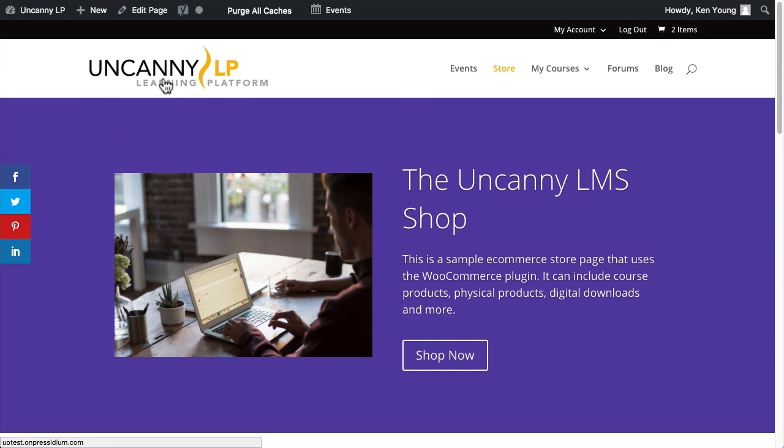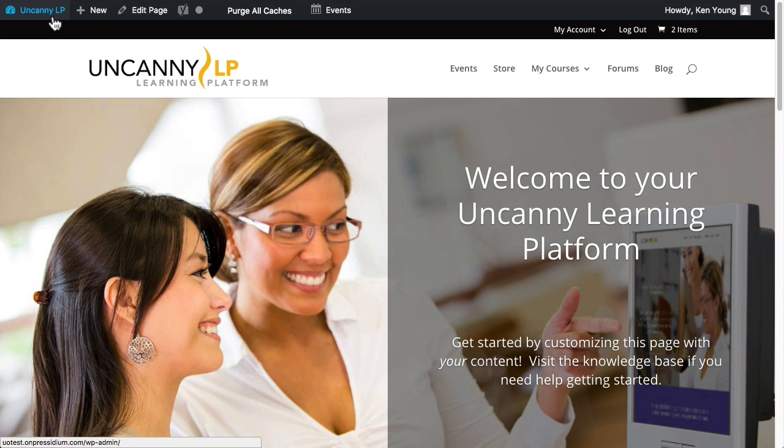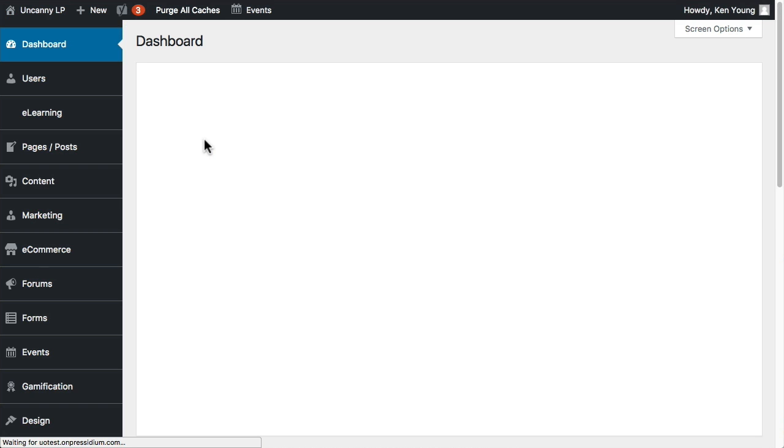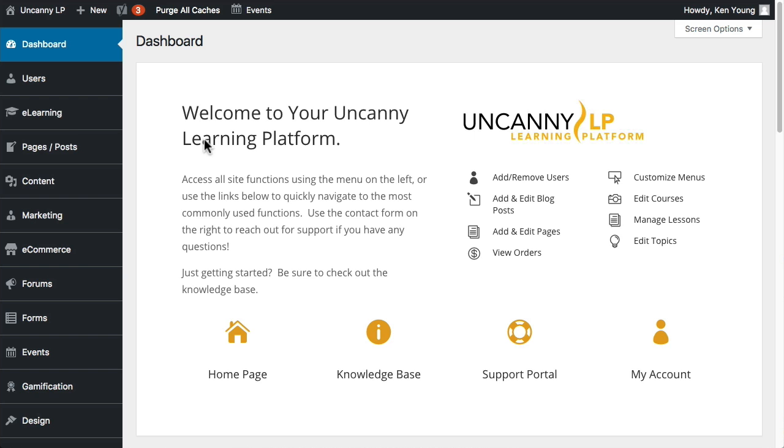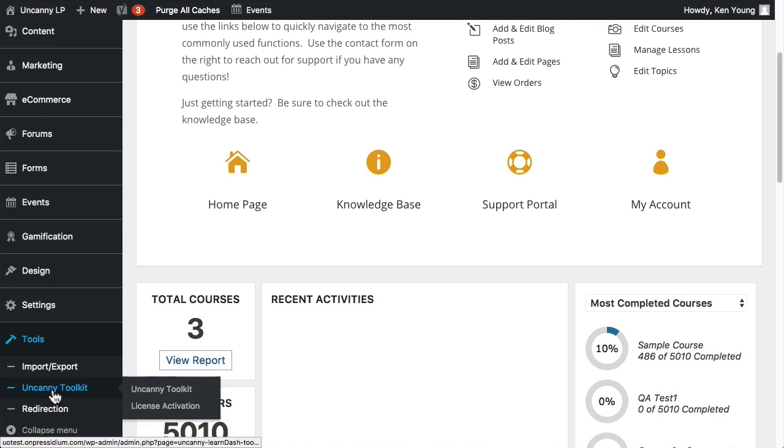So by turning those things on, we're kind of halfway there, but again, use a lot of discretion when you're turning things on. I'm just doing it at this point to show you kind of what the difference is and how the site changes dynamically based on the capabilities you turn on or off. So the reason some of those other things are not working is because those are part of the Uncanny toolkit.